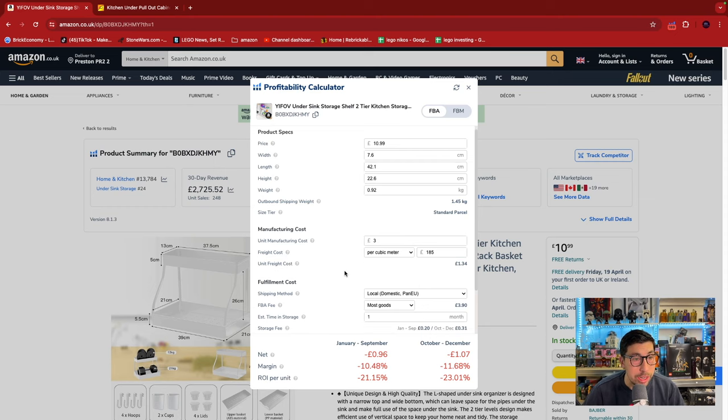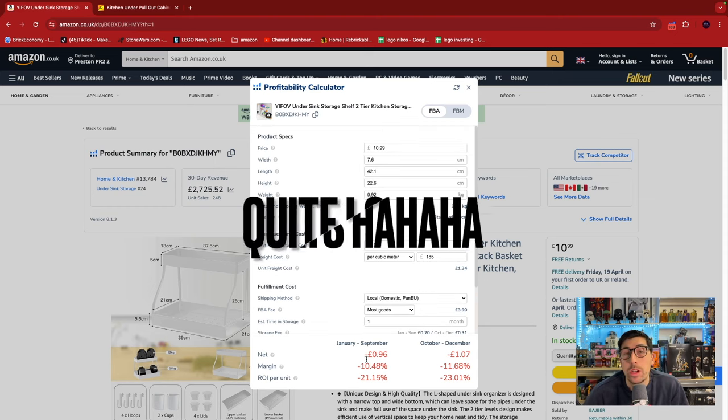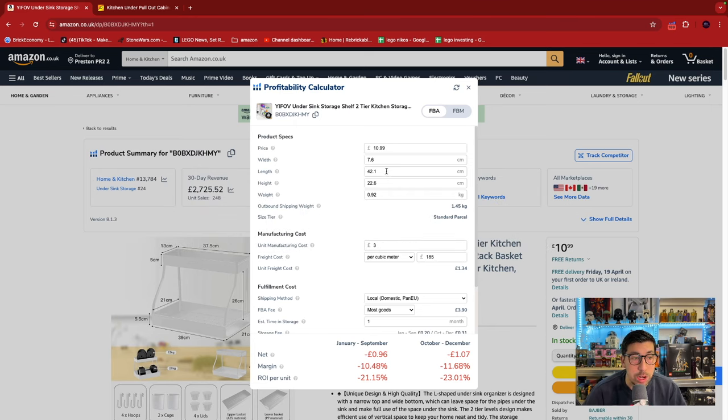At the moment the margin is quite low — this simply wouldn't be something I'd be picking up for myself. But you can see how you can change the width, length and height, and these matter massively. If we put the dimension to 48, look — it automatically changes to 'small other size,' so it's really important to play around with these measurements. You might find you automatically save 50–60 pence, which makes a difference to the margin. If we put 48 look how much more expensive it becomes to post out to customers, so make sure you get accurate measurements from suppliers.